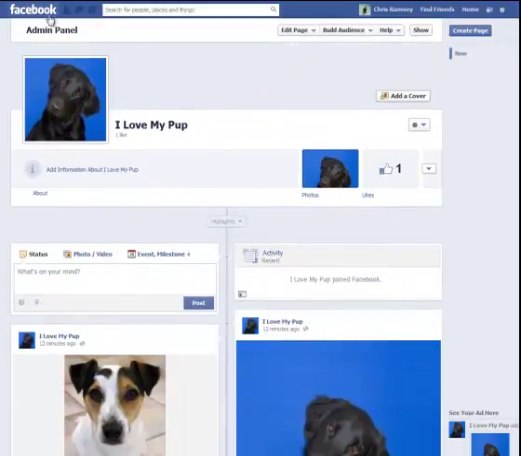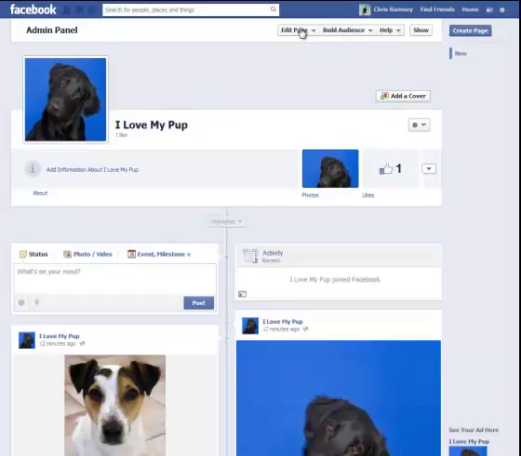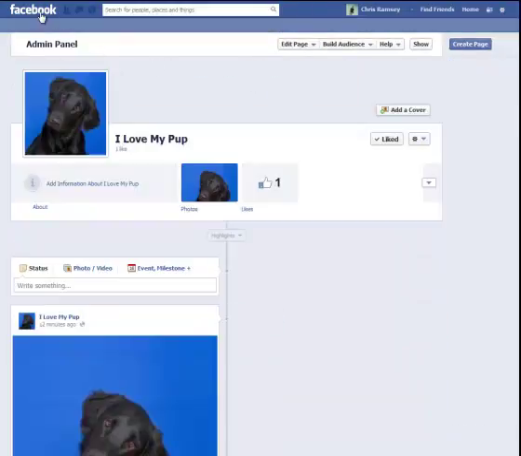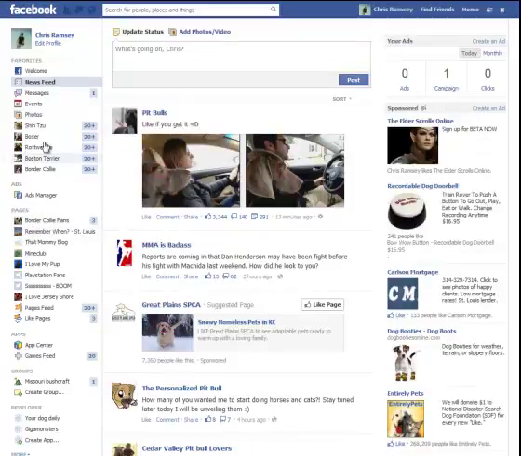However, I can show you some general rules, and I'm actually going to share with you another tool that I use on a daily basis to create fairly viral images. So let's go ahead and get out of using this as this fan page. To do that, you're just going to do this exact same process as you did before. Click on Edit Page, and then use Facebook as your regular profile. Okay, so now we're going to go back to one of our other fan pages.